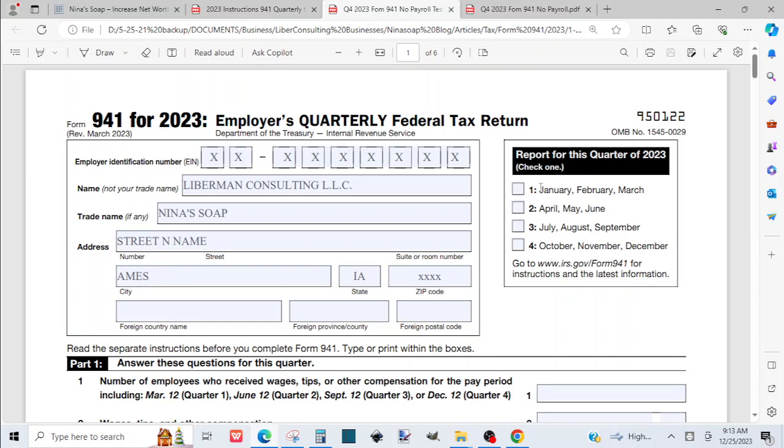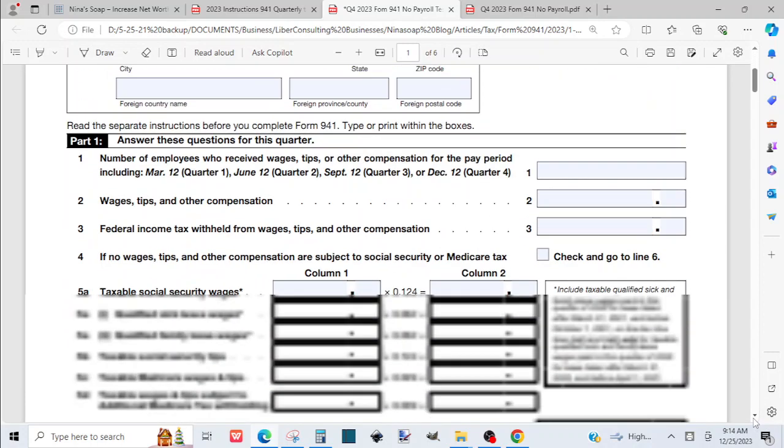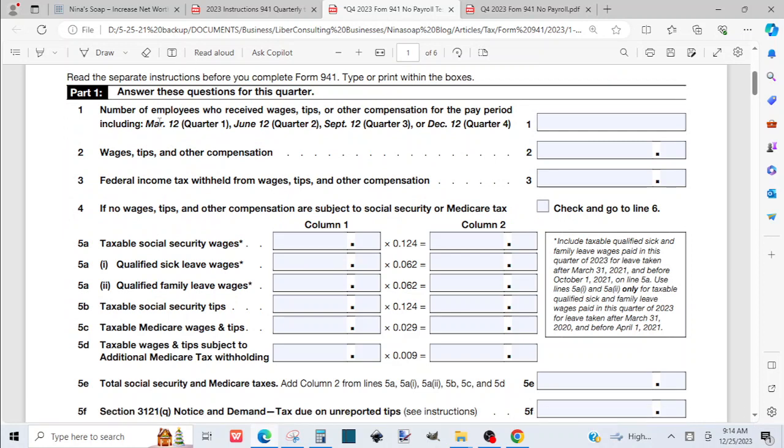And at the right, you will check the quarter you are filing for, and this is for quarter 4. So you'll check the October, November, December quarter. Part 1. And remember, you do not have employees or you didn't pay wages to any employee during the quarter. You'll just put 0. You are not going to leave it blank. So if any line has a value of $0, you leave it blank except line 1, line 2, and line 12.